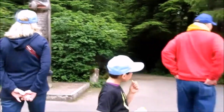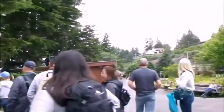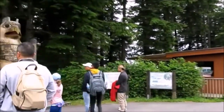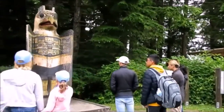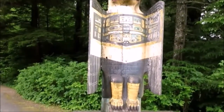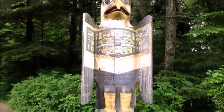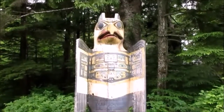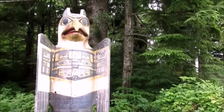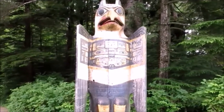This pole is the next pole in their culture, and it's a grave marker pole. A couple things about it. It's yellow. Now, they didn't have yellow paint until the Russians came. So that's a time stamp for us. Those big ships came through, and they had yellow paint on them. And the artists that were working with the browns and the blacks and the blues went, we want that bright color yellow, right? You can imagine an artist doing that. And so they started trading for yellow from the Russians. So that's a time stamp for us.